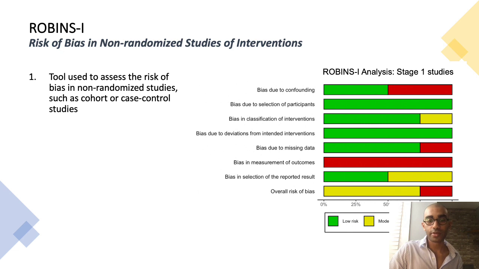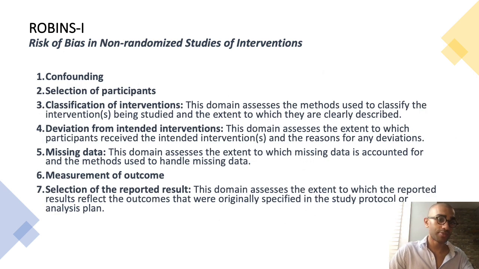Like this one. It's a traffic lights graph, and it will give you a beautiful overview of your risk of bias. The different components are: number one, confounding and selection bias, pretty straightforward. Then they have classification of interventions. If there are two treatment arms looking at two different operative approaches, have they really explained and specified the operative approaches enough? Is there no room for small differentiation? For example, an anterior approach to the spine can be anterolateral or straight anterior, and you can't just group that as anterior. So you have to be very specific, and if they aren't, then you have a high risk of bias in this domain.